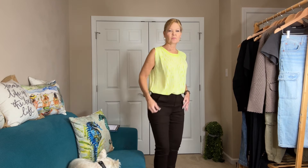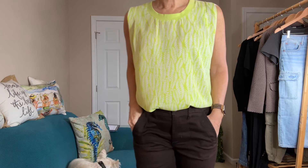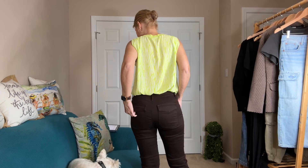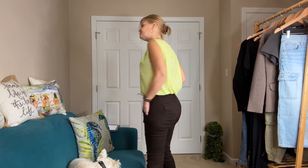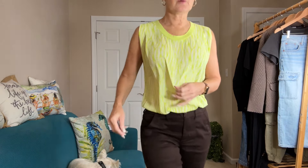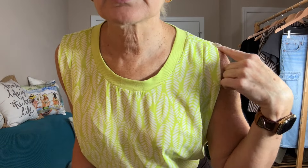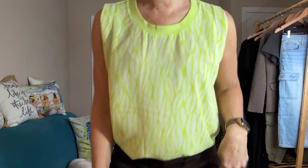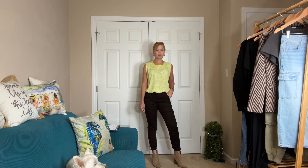The Compass Pant is 21% polyester, 67% cotton, 10% rayon, and 2% spandex. They have super fun zippers at the ankle — I always open them just a little to make sure I have plenty of room. They also have a zipper and button front, patch pockets in the back with snap closures sewn on the sides so they don't stick up. Very comfy and relaxed. The Complete Top has a fun leafy pattern in a lime color with fun sleeves and some cute stitching detail.